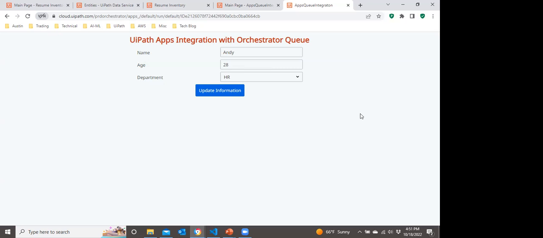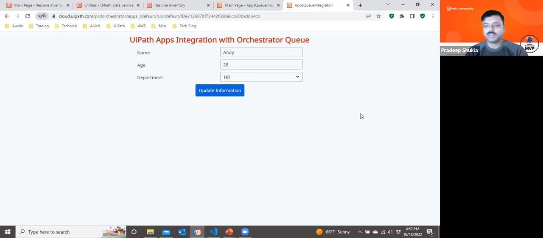Therefore, it has to end up in a database or a data service or a document somewhere, and then you can build another app, or the same app can have another page that will actually look at that data service or go to that storage bucket to pull that file down, and then you can look at how those queue items were processed. So that's an entire full circle of going from apps to queues to automation back to either a document or a storage bucket or a data service. Right, and that's how we can present it back to the user.